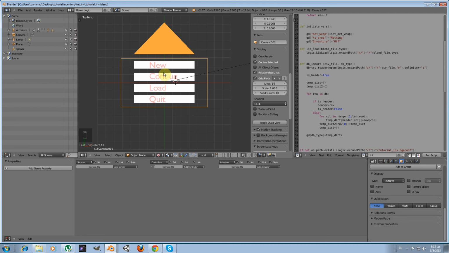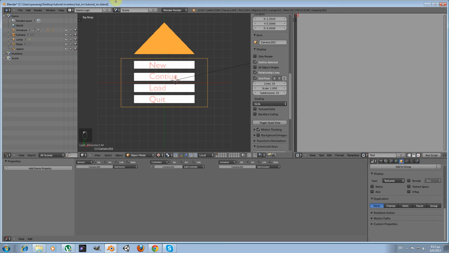So let's create the script for these options. Again, I'm going to create a new script and attach it to the main camera, because it's easier for me to track my scripts if they are attached to my camera. I'm going to name this script menu, and I'm going to create a mouse sensor.